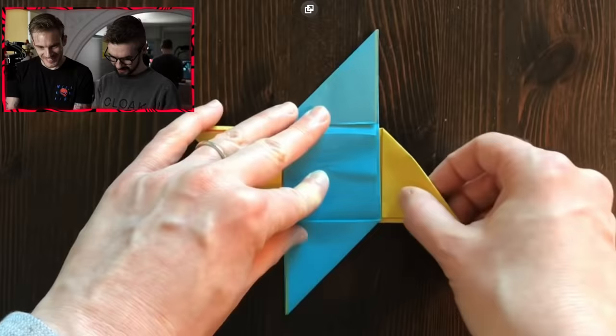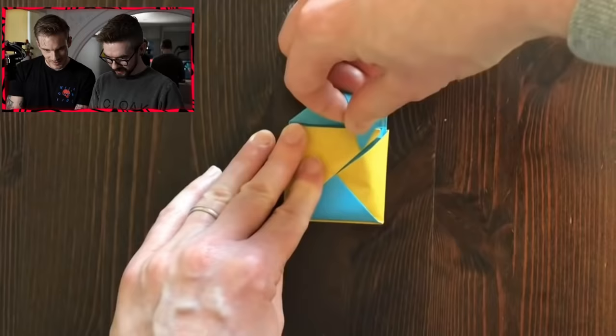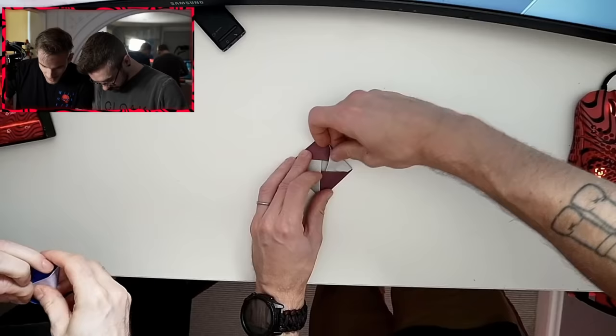Really sticking it to the gamer stereotype. Oh, God. Okay. Easy. It's like weaving. I think I'm having some issues, though. Now what? Oh, it goes in! Oh, it's like putting together a cardboard box! Oh. Dude! Duck cheese! Duck cheese! Duck cheese!